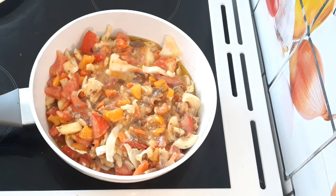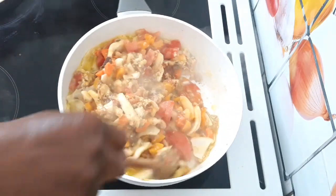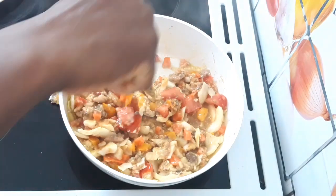You can pair this recipe with anything. You can pair it with yam, rice, bread or potato. It goes very well with anything. And you don't have to use the vegetable I use. You can use any vegetable of your choice.